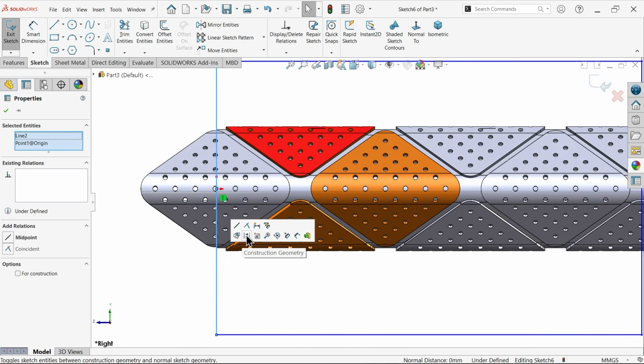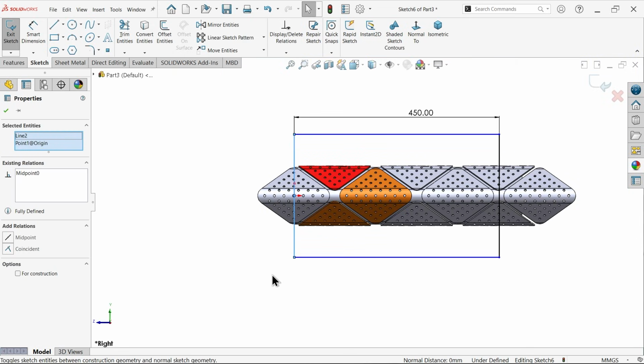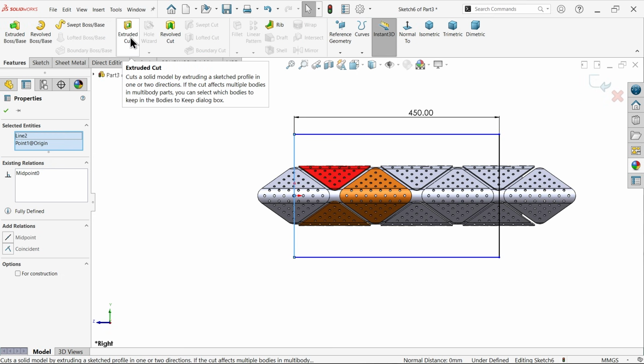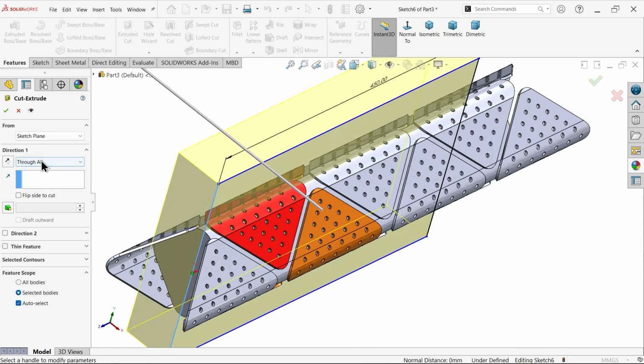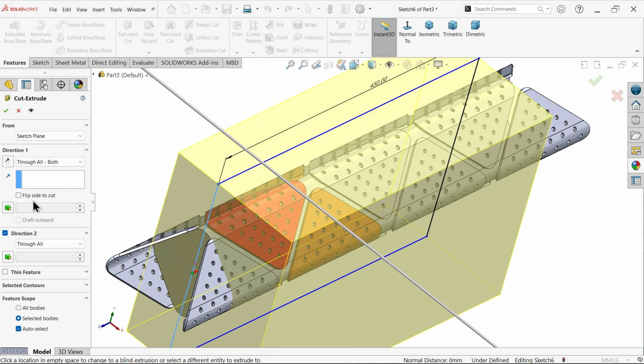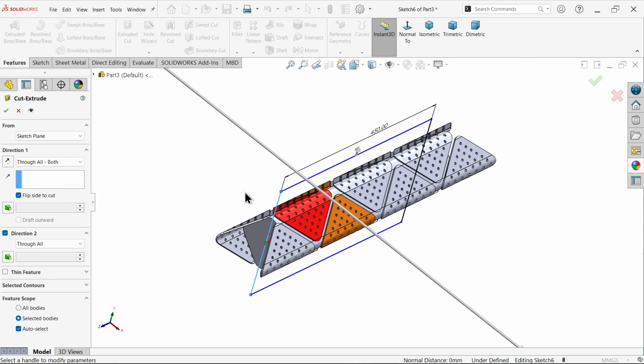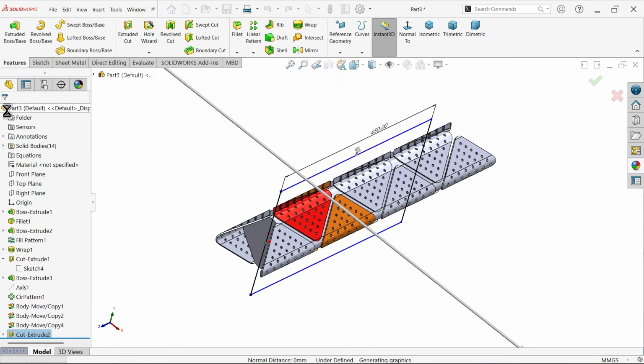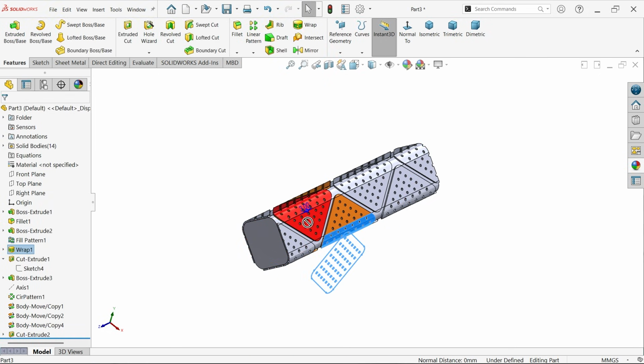Hold shift key, select this one midpoint, and this one keep bigger than this. Extruded cut. Now here apply through all both, and here select flip side to cut. I want to cut outside, not inside. Okay, simply say okay. Now you will see.